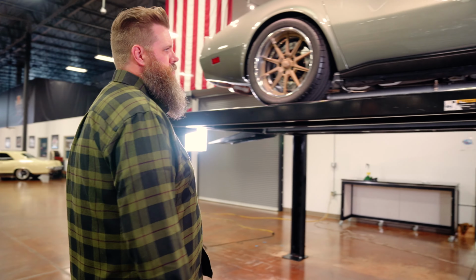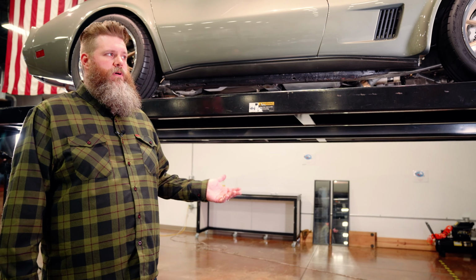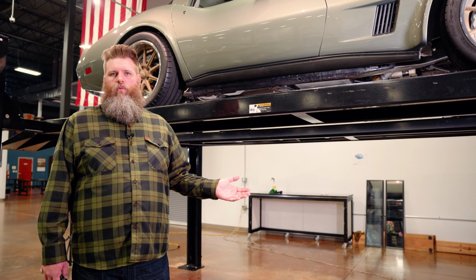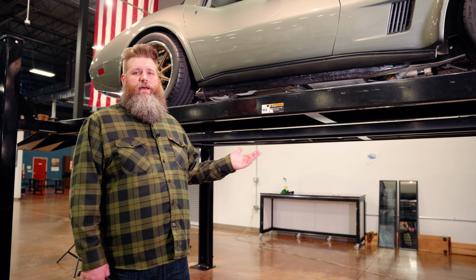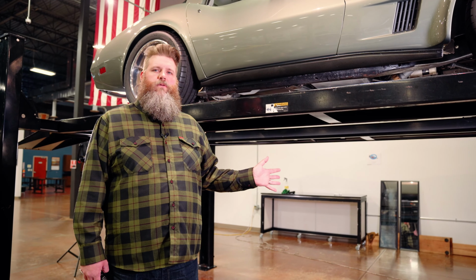Now that we're back inside, let's take a look under the car. So the cool thing, again, about this Corvette is we're dealing with a car that's kind of primed to be a Resto-Mod. As opposed to maybe last week, if you saw our RK527 video where we had a traditional muscle car that had to have a lot of stuff fabricated for it to be a Pro Tour, this Corvette has a lot of cool bolt-on parts because you're already dealing with a car that is a little more competent when it comes to driving.